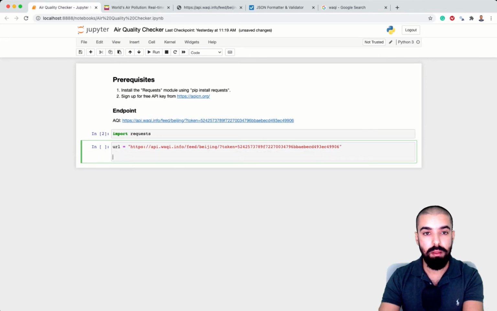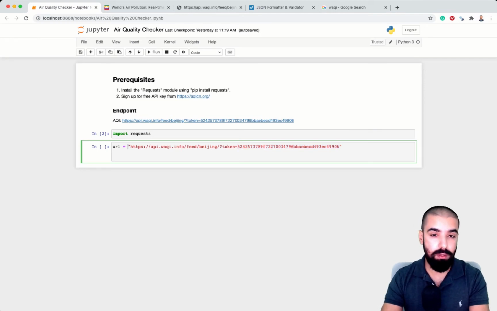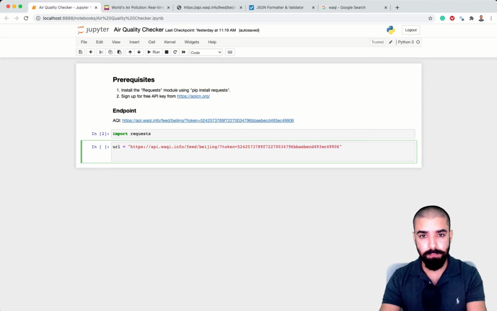Okay. So there's just one thing we can change about this URL. In fact, there's two things. The first one is it's hard-coded to always report for Beijing. The second thing is the API key is always in the hyperlink as well. I think we should separate them. The first reason is so we can put in any city we like.